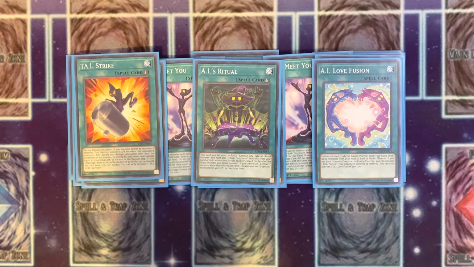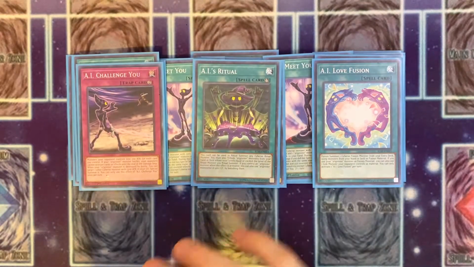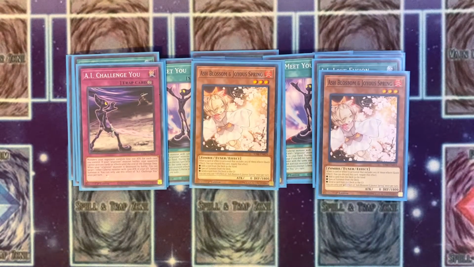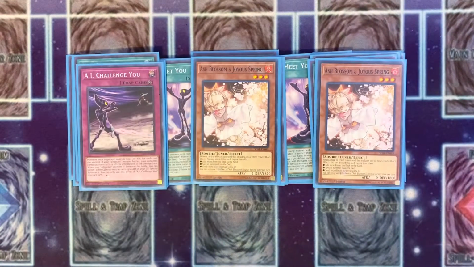And then here at the back end of the deck, we are running traps. We're running an I Challenge You, and we're running 2 Ash Blossom and Joyous Spring, just because I didn't think this deck had enough negates, it didn't have enough stopping power.